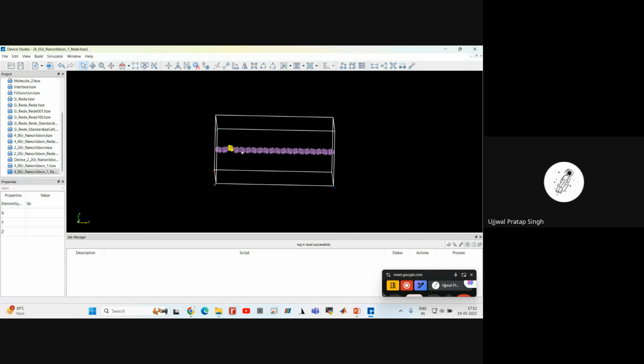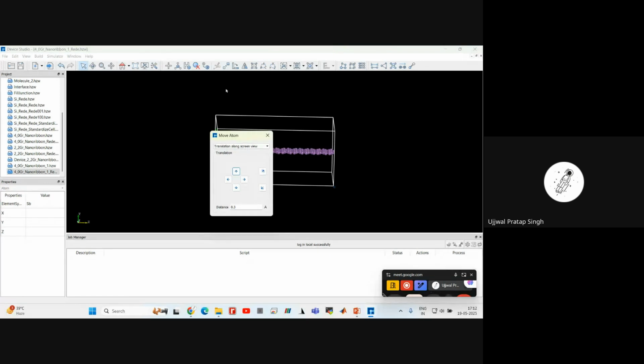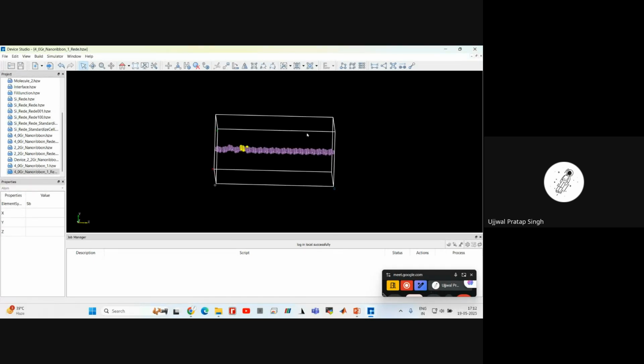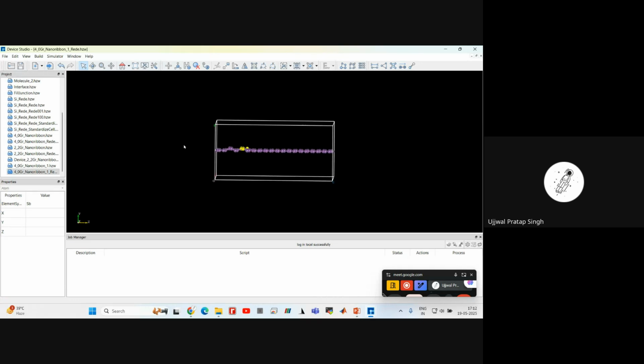You can also move certain atoms by clicking on this. It will select all the previous atoms, back atoms, and you can move, and you can create a disordered structure like this. You can see it moved 0.6 angstrom, then 0.6 angstrom also.